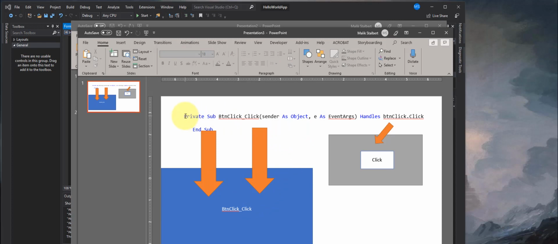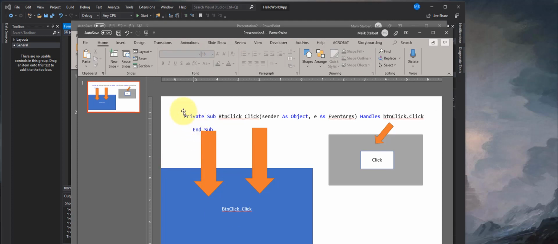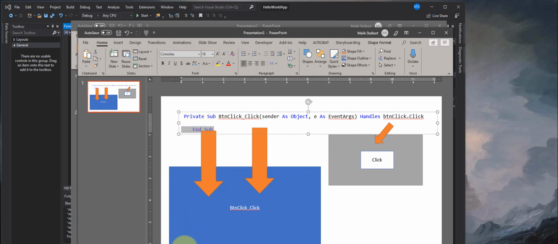So now what you want to do is see this private sub part right here as the top part of the box, like this is the lid up here. And you want to see end sub as the bottom part of the box. So that's the floor of the box. That's why when you do anything, you code in between those two. So that way, whatever's inside of there, the box will run. I gave an analogy before, almost like a jack in a box. Like when it's activated, whatever's in here pops out.